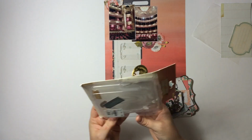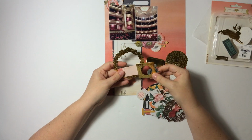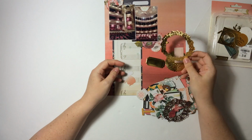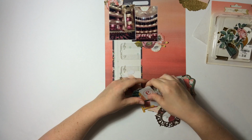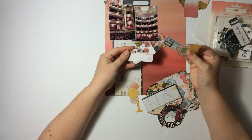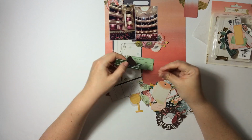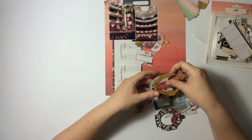I typically don't scrapbook with metallics. I feel like I'm just not that fancy, so this is a great opportunity for me to use a lot of the gold die cuts that I have because it's such an ornate auditorium, and I wanted to draw out some of the gold from the photos. So I'm just pulling out things that could be used for a journaling spot or are pretty plain in nature.